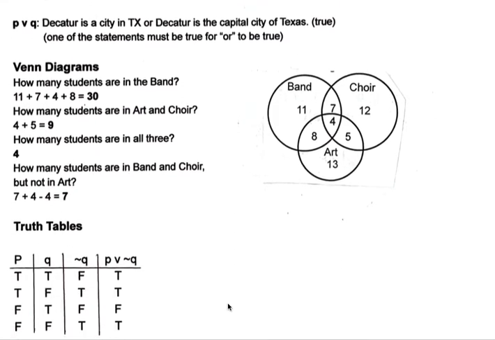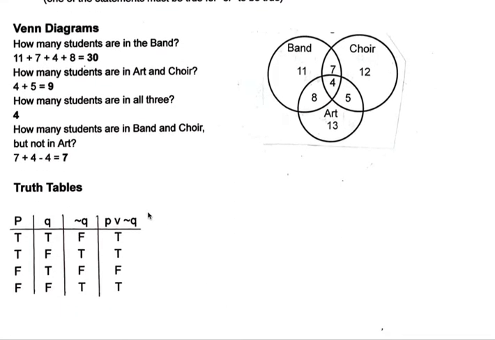All right? Now, last thing we're going to talk about are truth tables. So we have four different choices when you have two statements. You can have both of them be true. You can have the first one be true and the second one false. Or you can switch that. The first one's false, the second one is true. Or they can both be false. There's only four options. Now, if we go with not Q means we're going to take our Q column and just flip-flop it. So the trues become false, false becomes true. True becomes false, false becomes true.